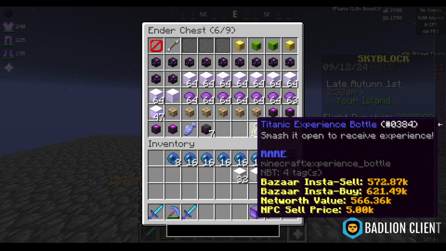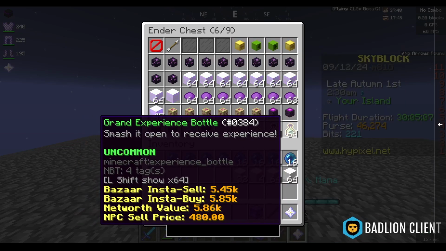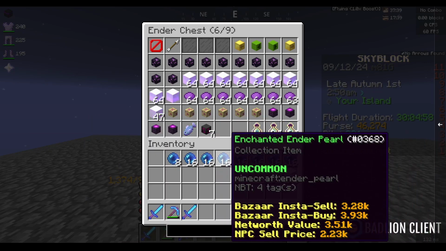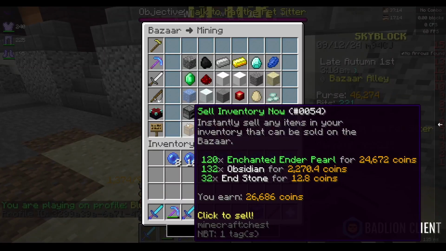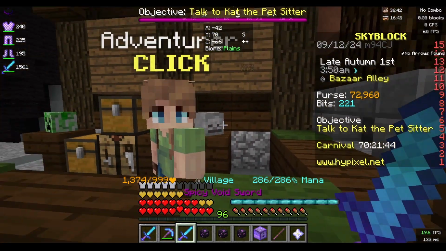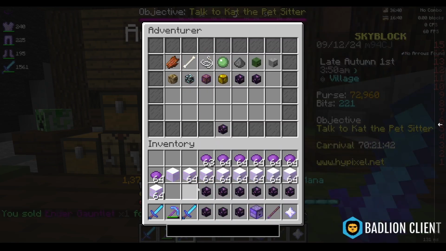And then lastly, we have Titanic and the Grand Experience bottles, which I will just be selling to the bazaar. I've got some enchanted ender pearls that are also just going to go straight to the bazaar. So I'm going to sell my inventory. That'll get me another 26k. Okay, now the purse should go pretty crazy here.